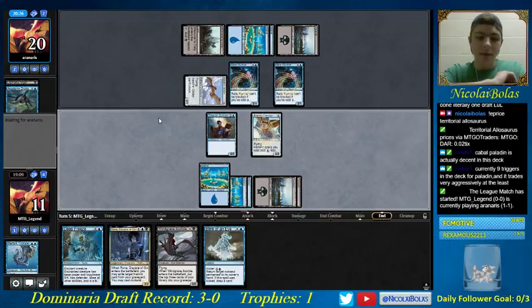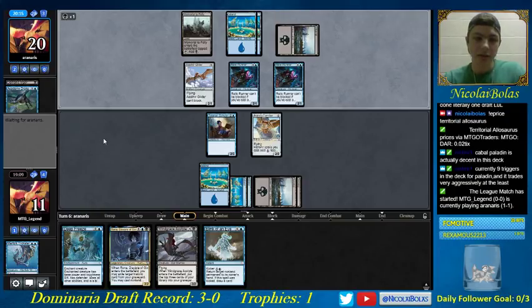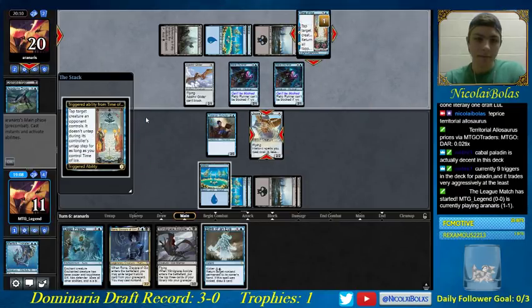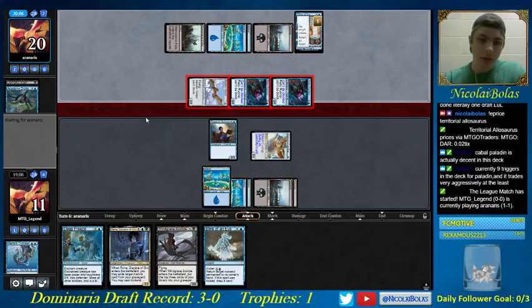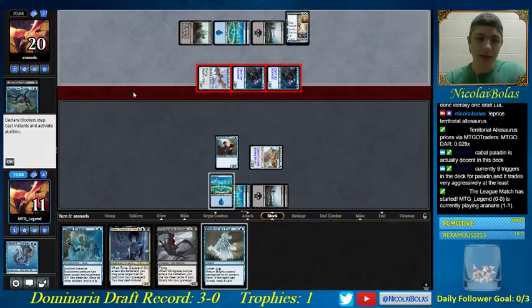Hopefully he doesn't have any historic permanents here. That would be rather bad for me. I would take 4 damage. It's not the end of the world though, because I do gain 3 off of this. And he'll not have unlimited historic cards. Time of Ice, that's quite bad. That's actually horrific. Kind of bad for me. Okie doke. No blocks. This thing's getting tapped next turn.